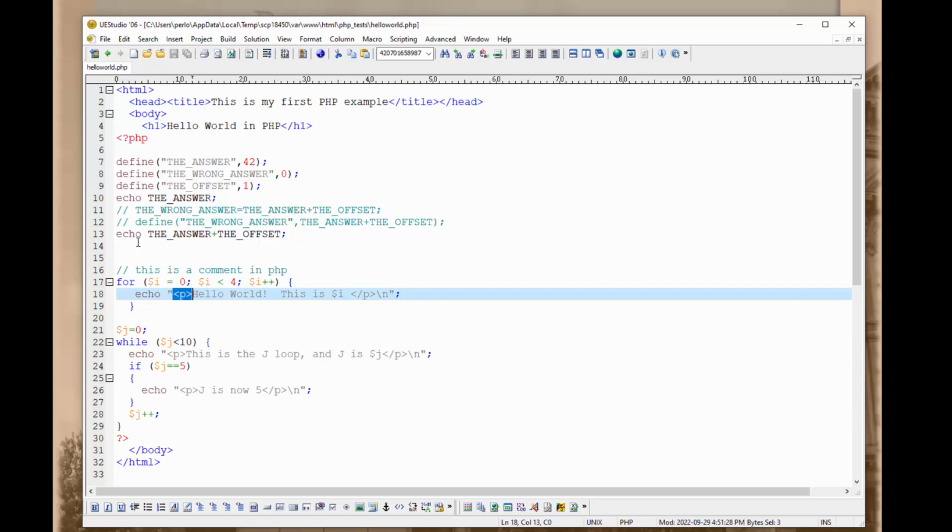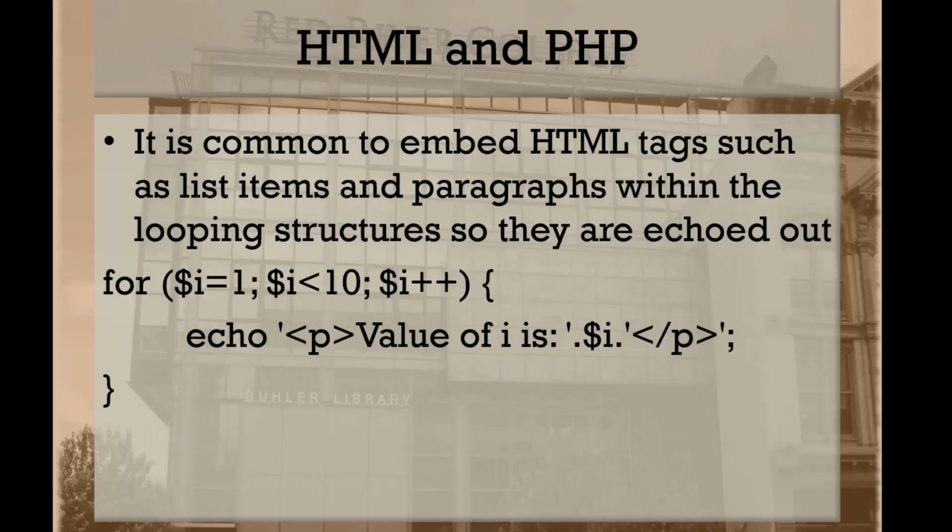I could stop and I could just say echo out a PHP and then I could start all my PHP code again, but that doesn't make sense to me. It's much easier just to drop a little bit of PHP code here or HTML code here and a little bit of HTML code there inside of my PHP code. And that's what I'm trying to say with this last example here. It makes sense for us to embed our HTML inside of our PHP when necessary. However, it is required that we embed our PHP inside of the HTML document structure or the DOM.